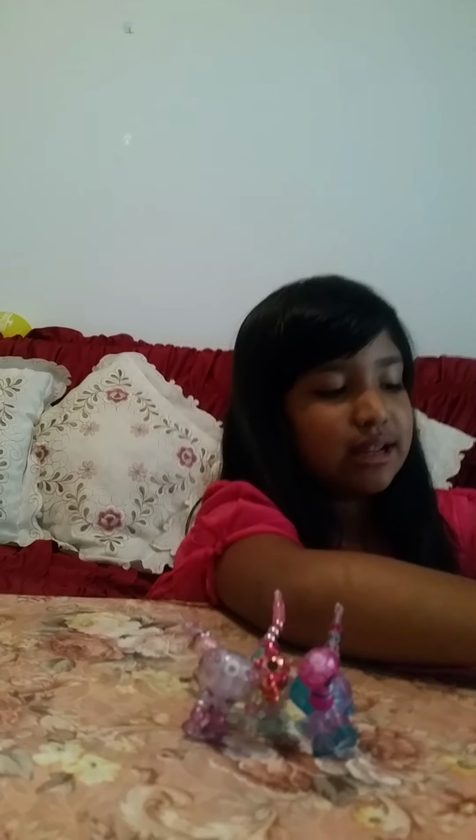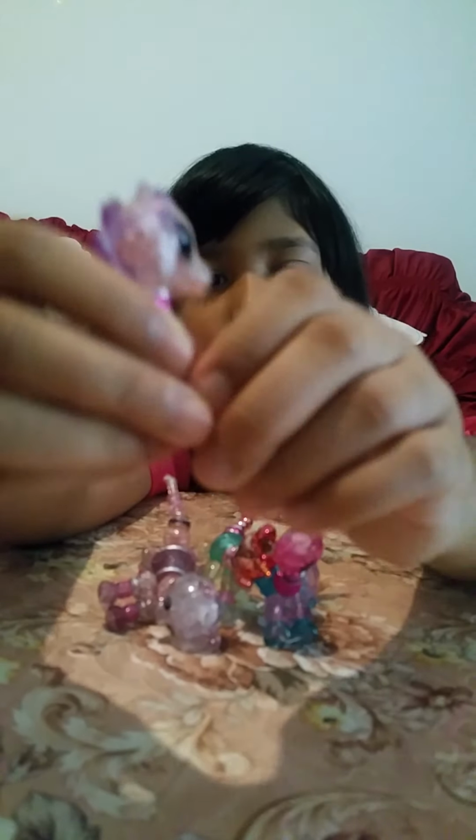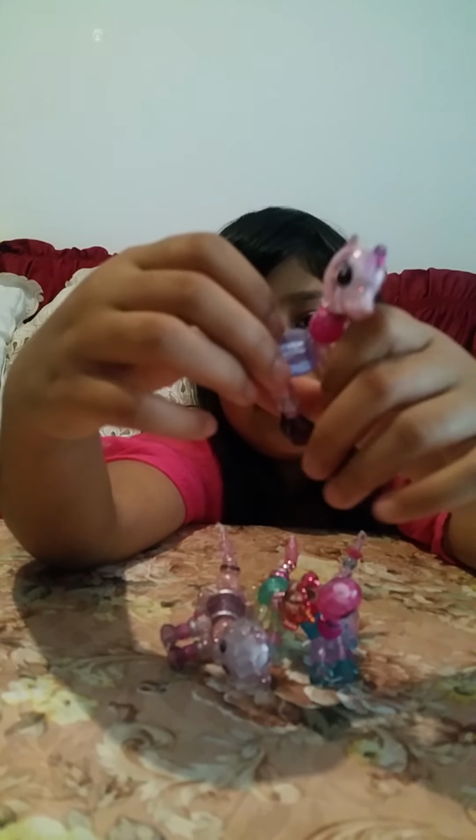Okay, we have one more slot, so I don't think we have to close our eyes. Wow, this one's like my favorite. It's so pretty. Okay, let's make it into a pet. One, two, three. There we go. Okay, let's do the same with the other bit. One, two, three. It's so cute. Oops, keeps on happening. Let's fix that. One, two, three. Yay! They're all best friends.